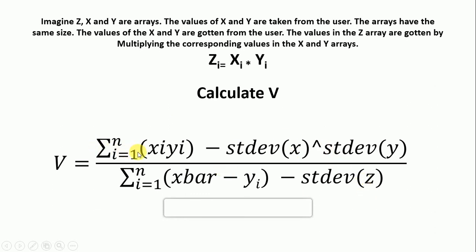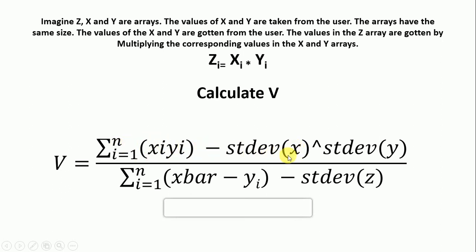So v is more or less, this is how we get the values in y. So x at i, y at i. Eventually we get the values. And this is more or less like saying z. Okay. So as we multiply these two values, we can find the sum and keep it in a variable.